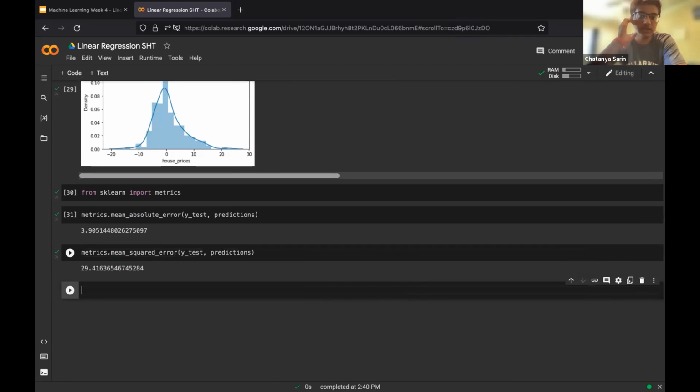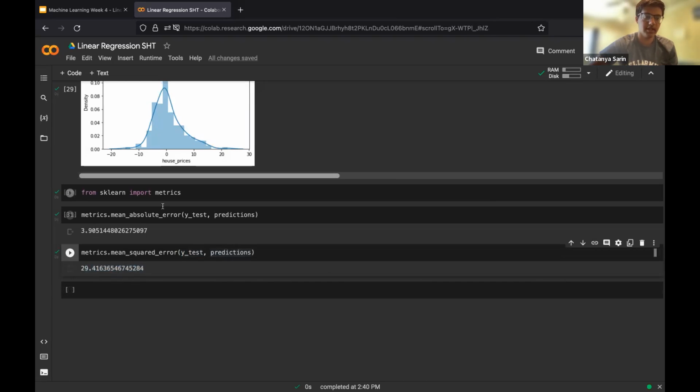And one of the differences between mean absolute error and mean squared error is that MSE, or mean squared error, punishes larger mistakes. So we can see that this mean squared error is larger because we're squaring the difference rather than taking the absolute value.